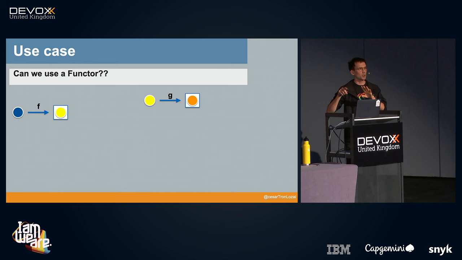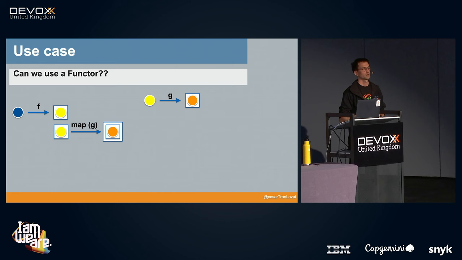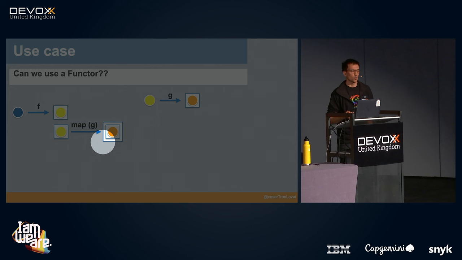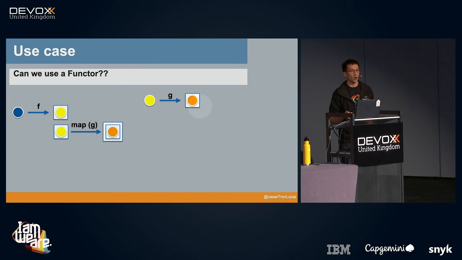Remember that map opens the box, takes what's inside the box, gives it to the function, and then whatever is returned by the function puts it back into the box. And this is what happens. Okay, we have two boxes now. Why? Well, again, the outer box is the one that is there originally. And the inner box is because, well, there's a box here. So now we have orange in a box in a box. And so this is what happens when we do map G after F. So F and then map G.